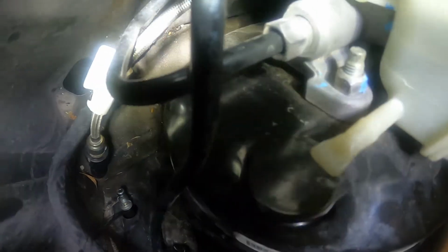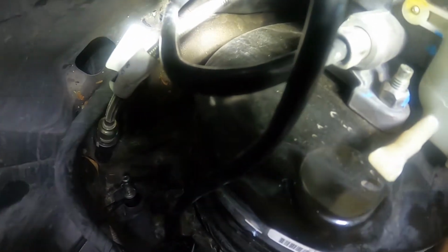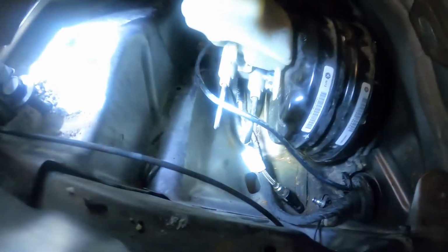Let's see if I can get a good picture of it. There we go. So the actual reservoir is the same reservoir for Chargers and Challengers. The only difference is the Challenger has that little end cut off and the Charger does not. I have another Challenger brake booster here that if something does happen, I'm going to say a prayer that it does not, but we have another one here that I can use.